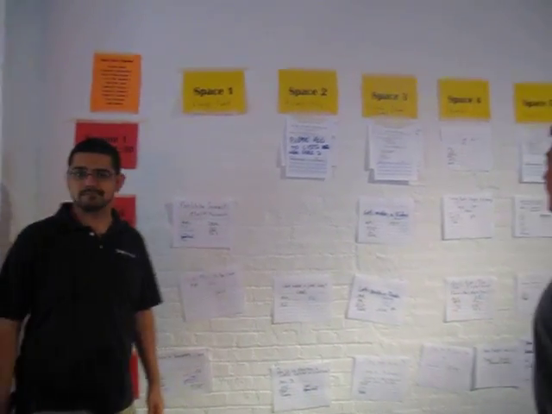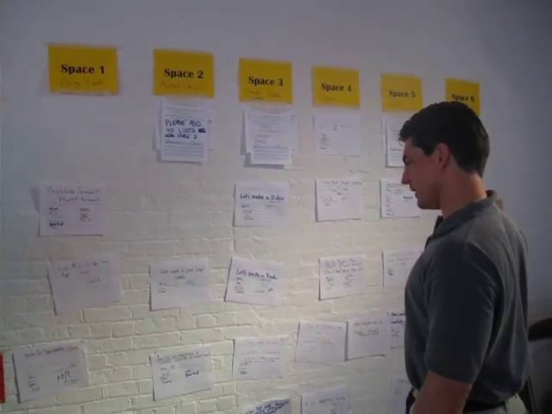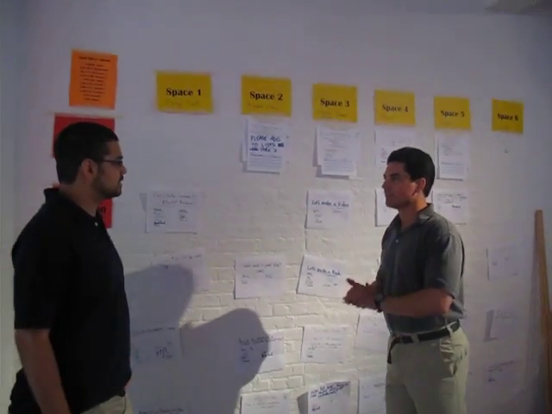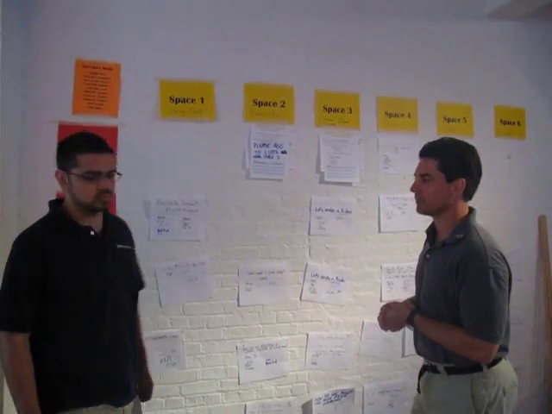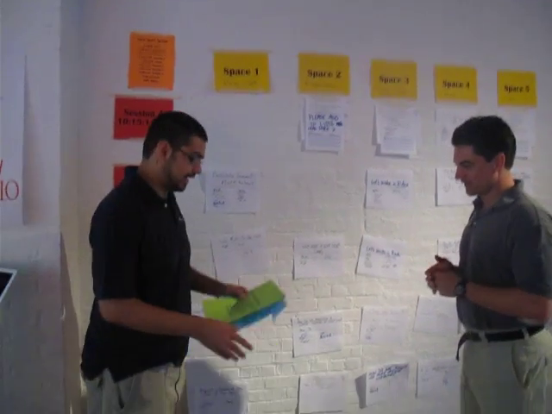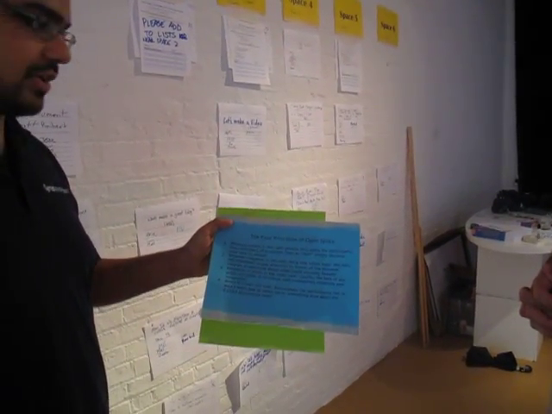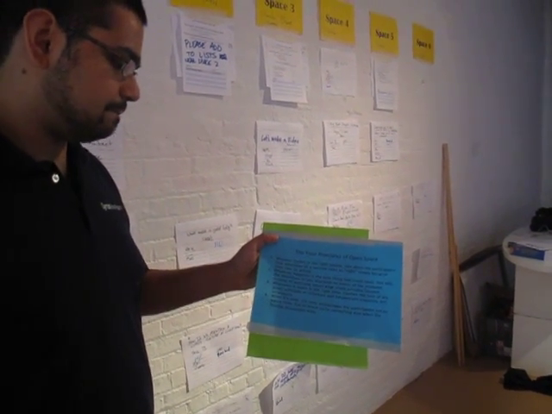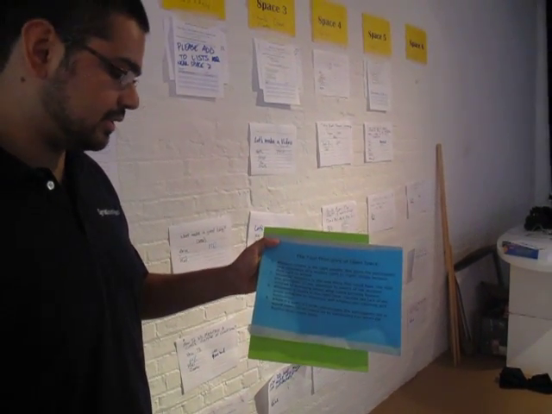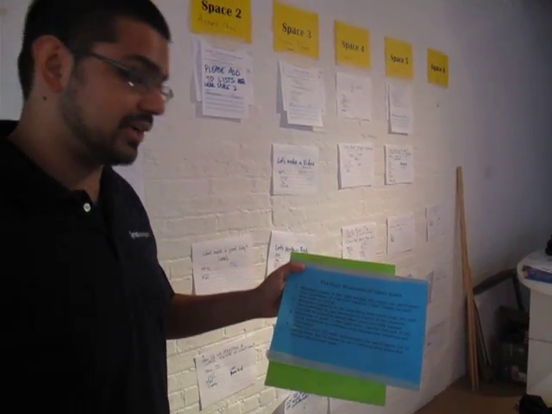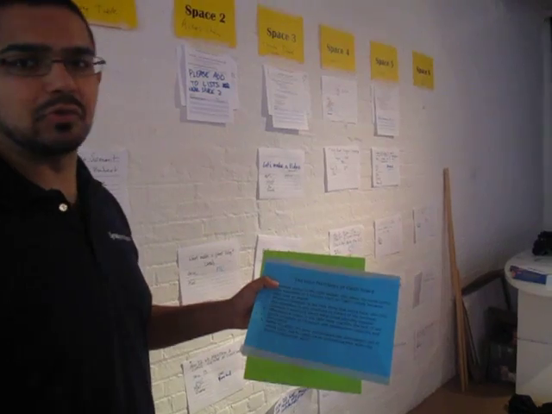Good. So why don't we talk a little bit about the sessions themselves in terms of how they actually function? What are some of the rules around open space? I do have the sheets. I post these at each of the sessions just to remind people. There are those 4 principles. Whoever comes is the right people that come. Whatever happens is the only thing that could have happened. Whatever time it starts is the right time, which I really like. And when it's over, it's over.